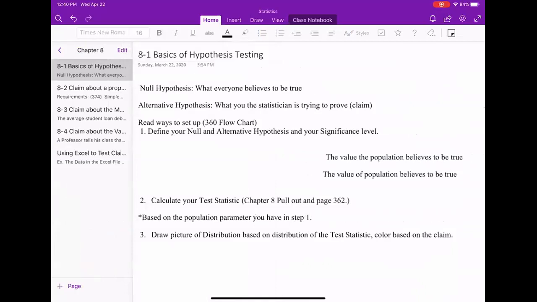So hypothesis testing is very similar to confidence intervals, right? So that's the good thing. The way I like to look at it is hypothesis testing and confidence intervals are kind of like brothers and sisters. With confidence intervals, you are the statistician and you're trying to estimate a population parameter, while hypothesis testing is where we think we know the value of a population parameter, but we don't think it's accurate.